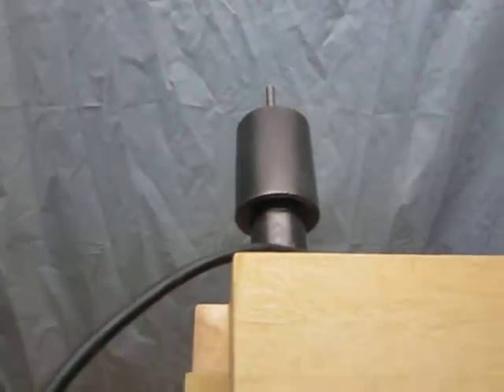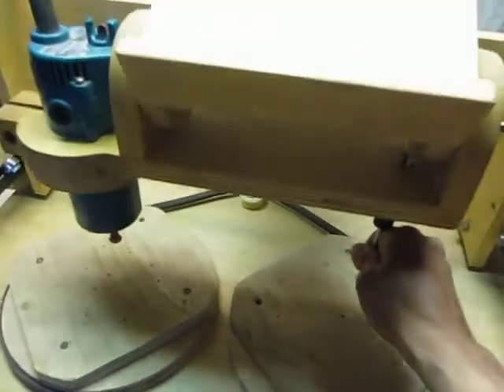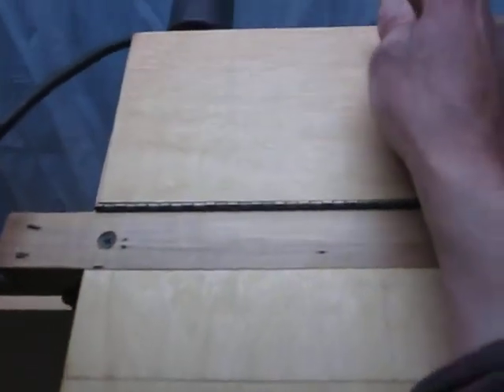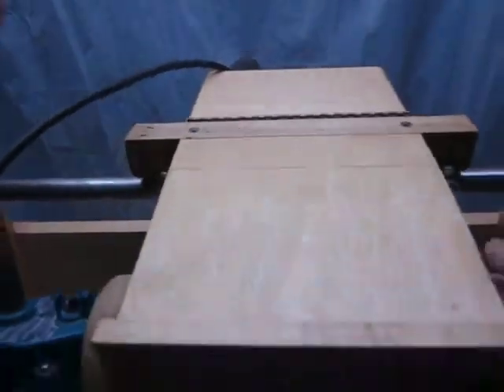I have a counterweight on the box — just a piece of steel I found around, cleaned up, and adjusted so I don't have to use too much force. I can pretty much guide this part with my hand when working, not lifting or dragging the trimmer. You use both hands — one to guide this and one resting near the trimmer so you can turn it on and off as needed. I also made a little compartment on the back for clamps and whatnot.